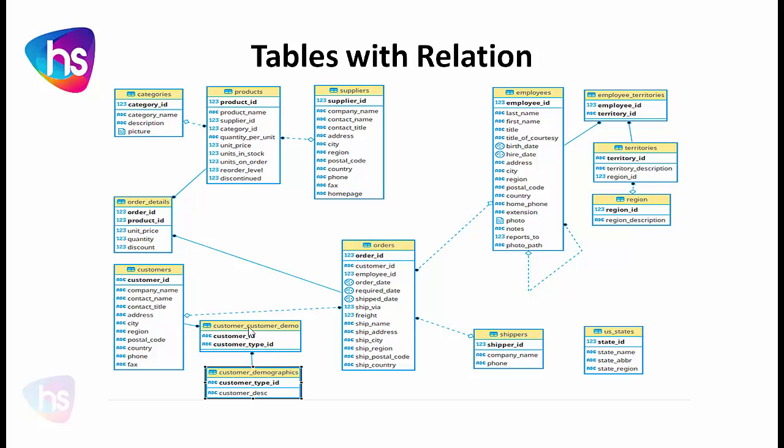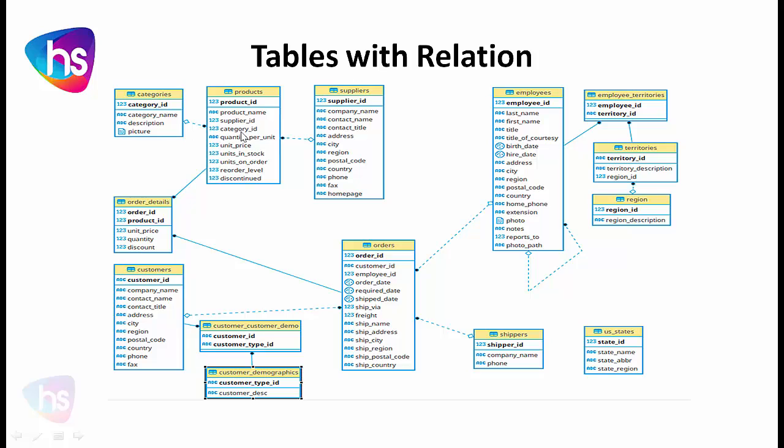I have given you a database structure here with the tables and relations, with a simple table like categories. The category table will have category ID, category name, description, picture, and here the key symbol indicates that category ID is the primary key. The next table is products. Under it, product ID is the primary key, then product name and supplier ID.